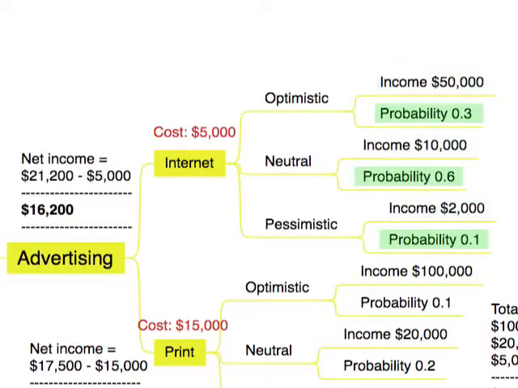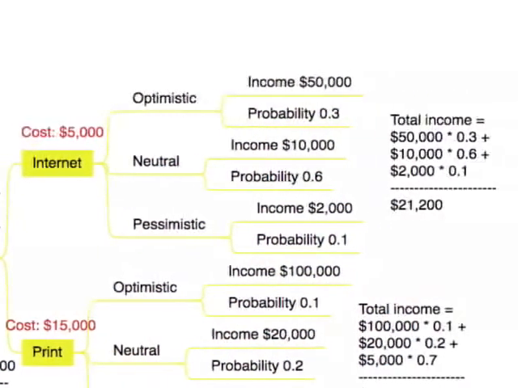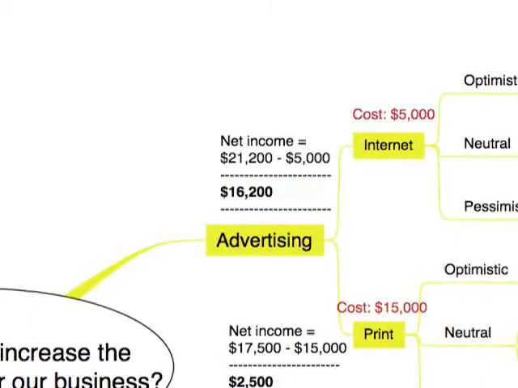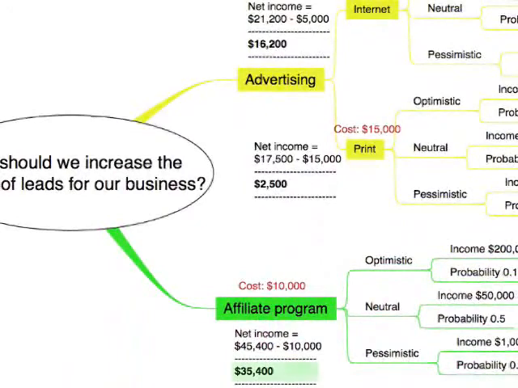Next, assign a probability to each of the possible outcomes, representing the likelihood of that outcome happening, so that the total adds up to 1.0. For each option, multiply the likelihood by the value and add them all together at that level. This value is the value of making that decision. Now subtract the cost of implementing that decision and you're left with the beneficial value of that decision. To make the decision, you choose the largest benefit to implement. In this case, clearly creating an affiliate program is the best thing to do.